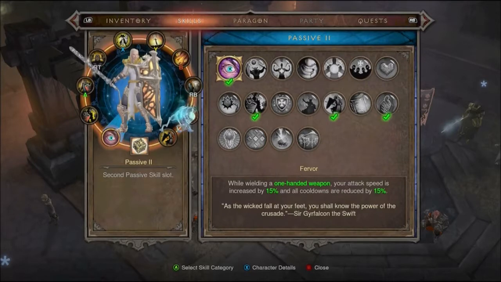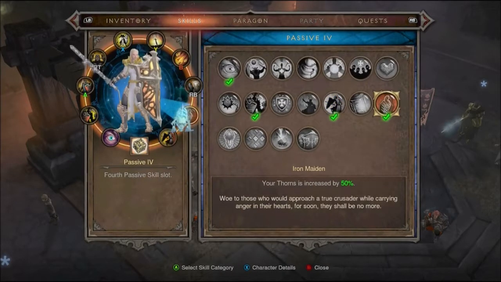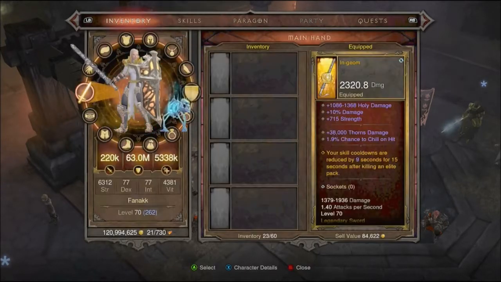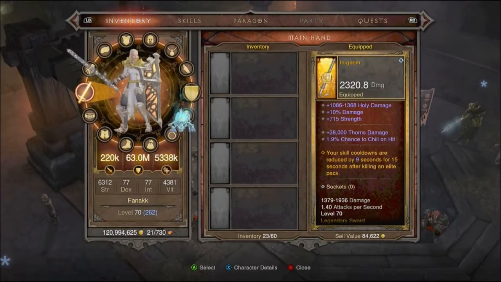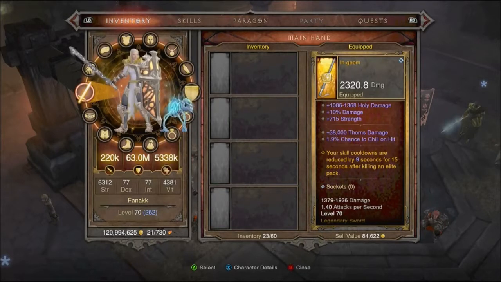Because of the gems I'm using. And then Hold Your Ground and Iron Maiden, you know, block chance and make my thorns bigger. So my weapon I'm using is Genome, and it's just a solid weapon. It gives me cooldowns after I beat elite packs. Elite packs are everywhere. I mean, it's always nice to have faster cooldowns on all my buttons. That's all there is to say about that one.